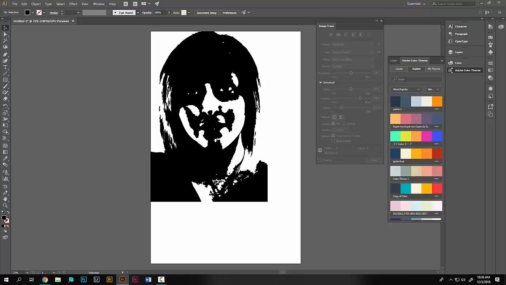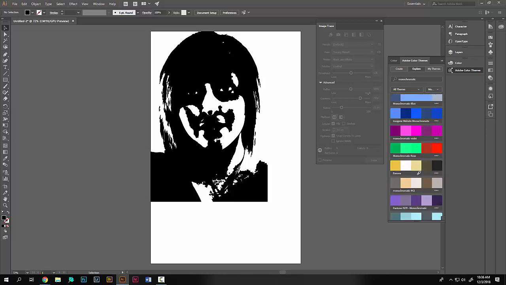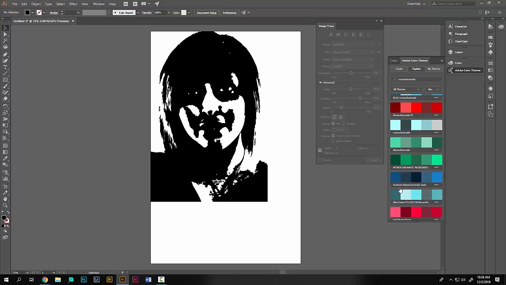In this example, what I'm going to do is to actually search for monochromatic colors. We'll hit the Enter key after we type it out, and it should go through and give me a list of all monochromatic colors. And what we're trying to find are at least 4 colors where they're changing, and in this case working with one color, but changes in the saturation and the value of, in this case, this blue-green.